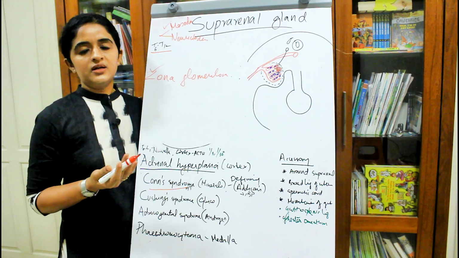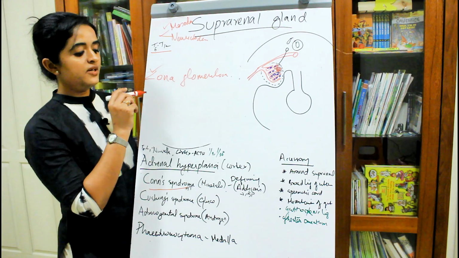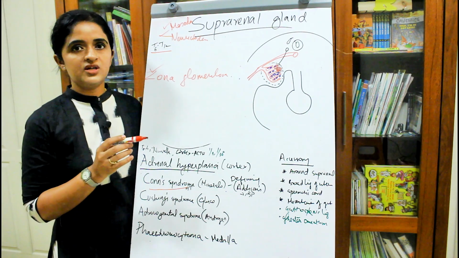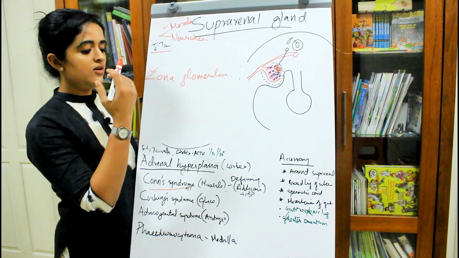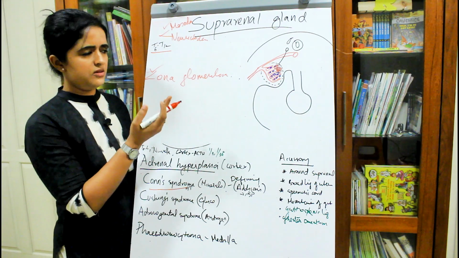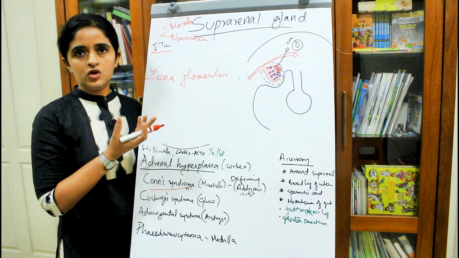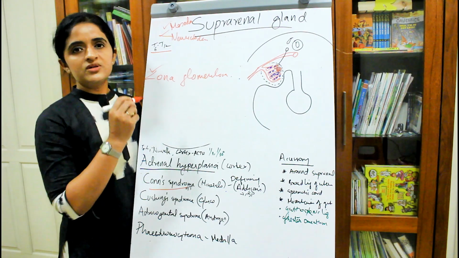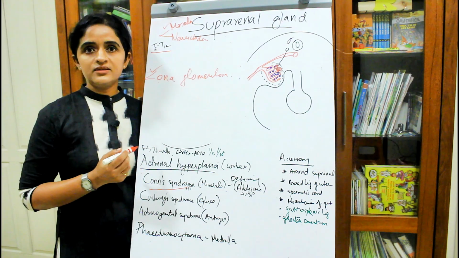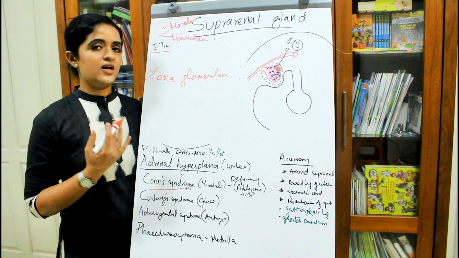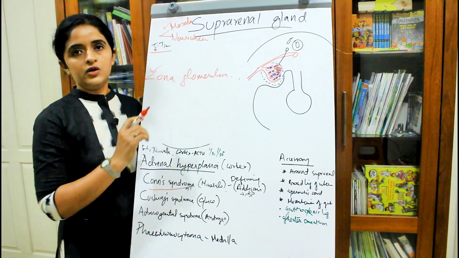And this will actually result in hypertension, mainly hypertension. What will happen if this layer is deficient, if the zona glomerulosa is not developed? It will result in deficiency. This is usually due to autoimmune destruction of the zona glomerulosa layer, and that condition is known as Addison's disease or Addison syndrome, that is due to a deficiency of the zona glomerulosa layer.